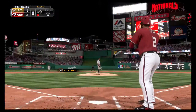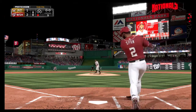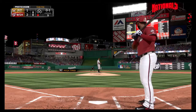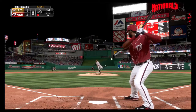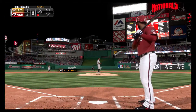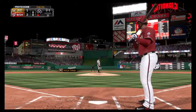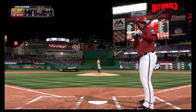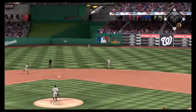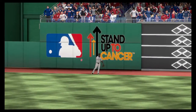Denard Span will stand in. They've done a good job keeping him off base at the top of the lineup. He's 0 for 3 thus far. And he gets a piece here as this ball is fouled away. Our pitcher's duel continues here. 2-1 score as we play the 8th. And the pitch. Lays off the slider, and it's 1-1. Here's the 1-1 pitch. Up high. 2-1 now. Here's the 2-1 pitch. Hangs on him a bit that time as it's belted out toward deep center field. McCutcheon is back to the warning track, and he's able to put it away for the second out.